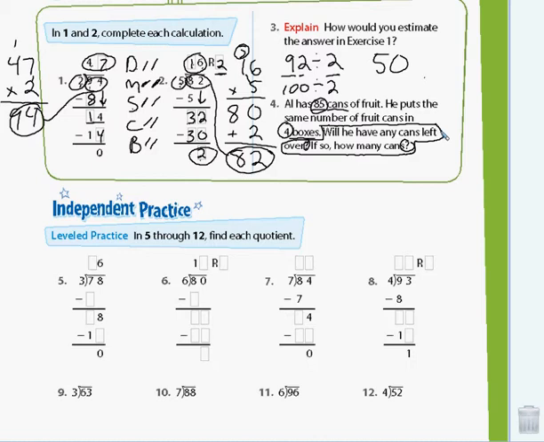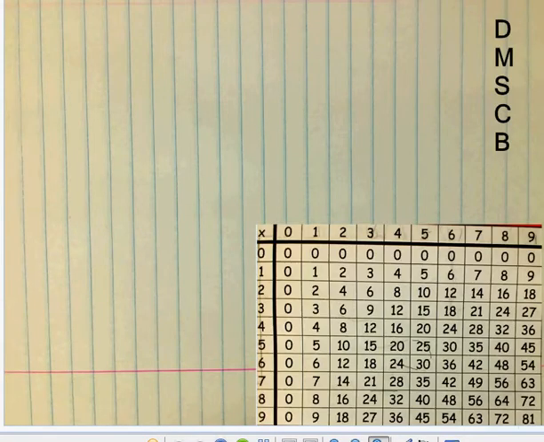So I'm going to go to another page so I have room to work this out. That's 85 divided by 4. So I'm going to go over here. 85 divided by 4. As you see, when I write my problems on my line paper, I turn my line paper sideways, and I put a digit in between each line. And that just helps me line up, keep my place value lined up.